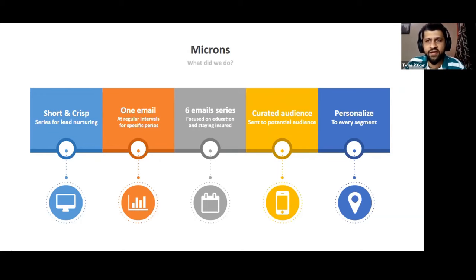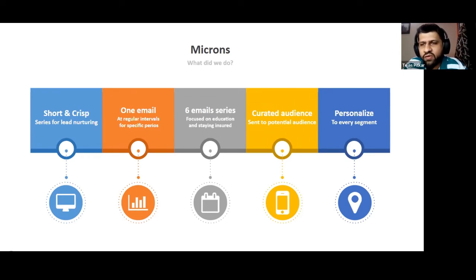So we decided to categorize those customers into different segments according to the kind of content that we can tailor to them. And then we started sending them short and crisp emails. This could be a series of 5 emails, short as in maybe less than 200 words each, with a particular intent in each one of them. Some could be just adding value. Some could be educating them about the life insurance policies that we wish to pitch to them. So these were reactivation campaigns that we sent them, very short and crisp emails, a series of 5 emails.